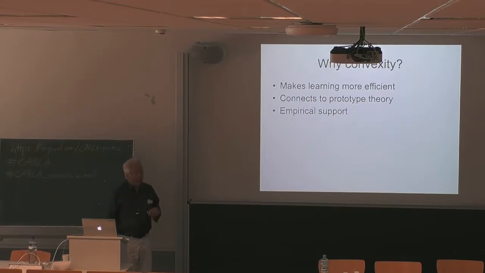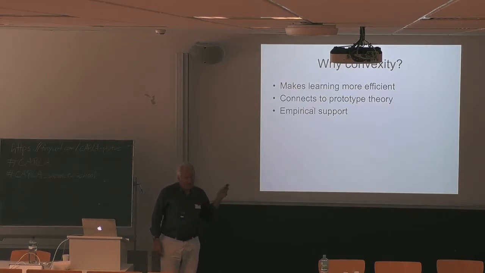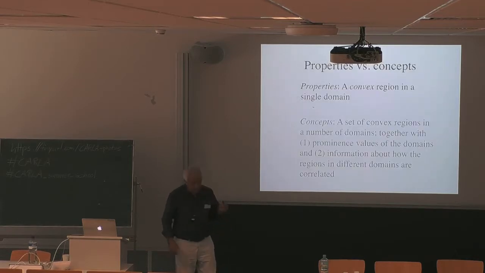Later I will talk about the empirical support for this from linguistics. But let me save that until I get into the word classes, where we'll see a little bit of support for convexity in concepts. I was complaining when I talked about the symbolic approach, that everything has to be formulated as a predicate. Now I wanted to introduce a distinction. This is my distinction between properties and concepts. This is a way of dividing predicates into two groups.